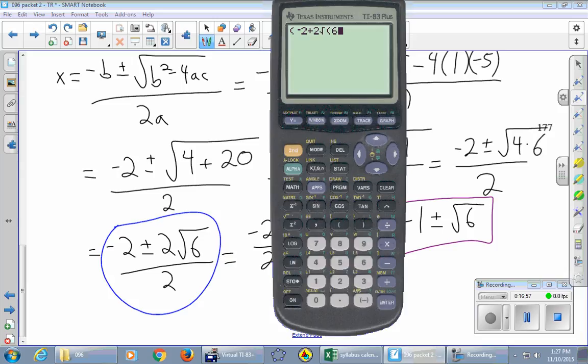Now, I don't know about your calculator, but my calculator is trying to outsmart me, and it put in parentheses right before that 6. I didn't type that. So I have to close the 6 parentheses, and then I have to close the numerator parentheses. So I need 2. Do you guys need 1 or 2? You need 2 because your calculator also inserted one, so you just have to be careful. That is the entire numerator. It's getting divided by 2.